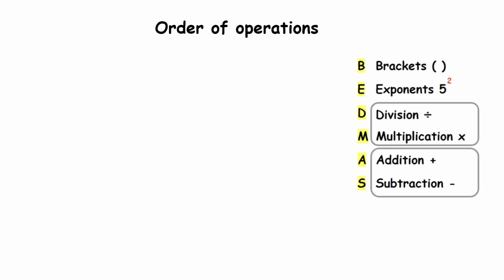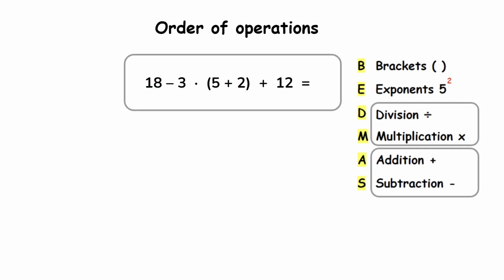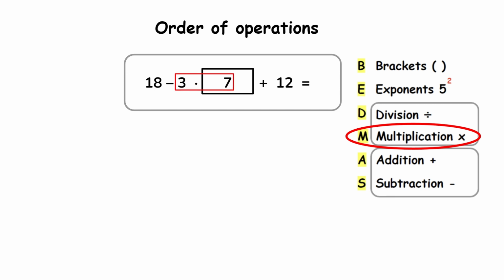Okay, let's try solving another problem. Now remember, the operator that is higher on the list should be applied first. And in this case, since the problem has brackets, this means that the operations within the brackets should be considered before anything else. So for that reason, I'm going to add 5 and 2 first, which equals 7. Now the remaining operations of the problem are subtraction, multiplication, and addition. And out of these remaining operations, we see that multiplication is higher on the list. So this means we need to multiply 3 by 7 next, which equals 21.